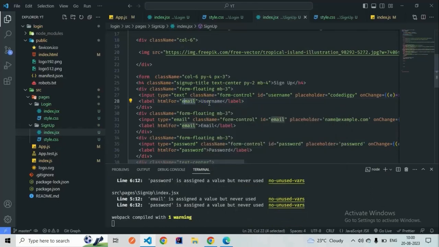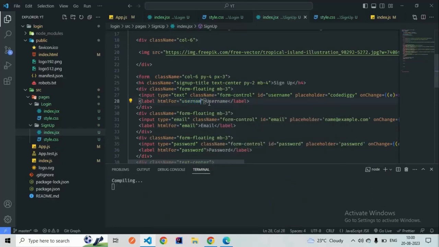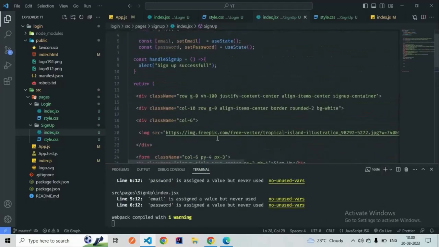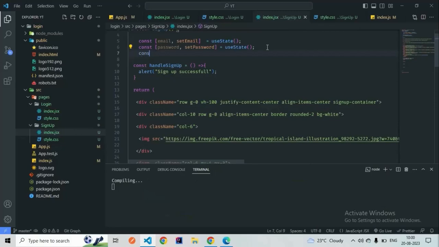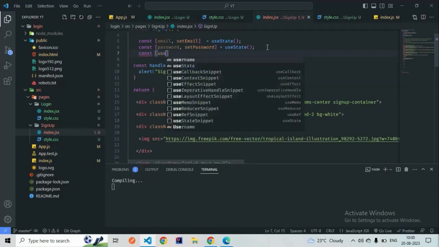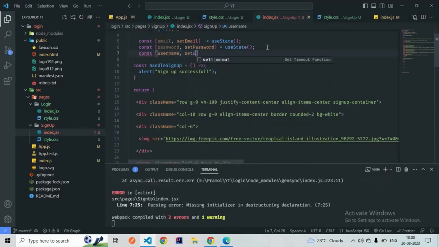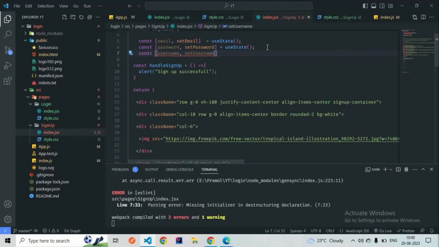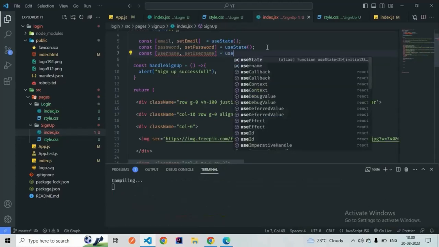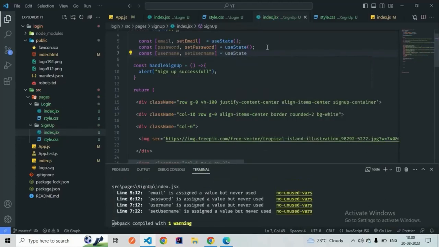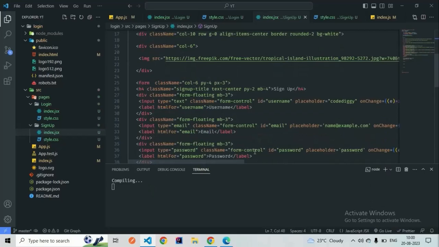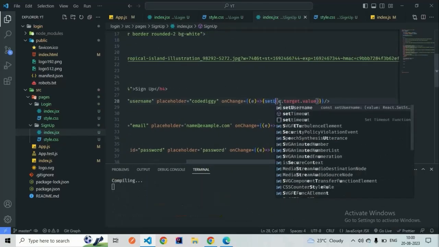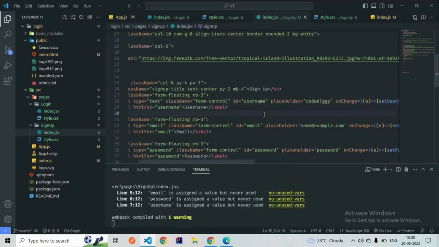Also change the ID to username, and on change we want to set another state for the user also, username, setUsername, useState. Instead of setEmail, let's say setUsername.